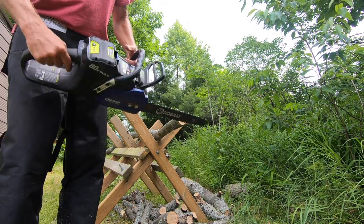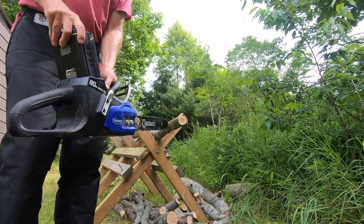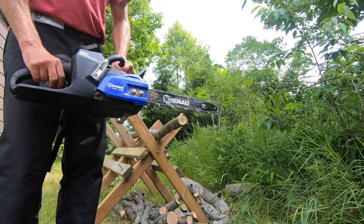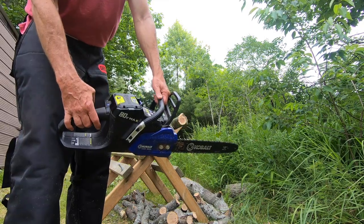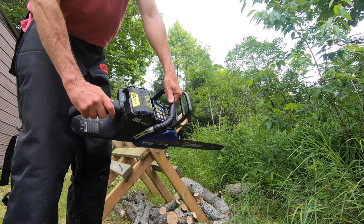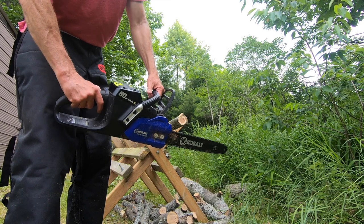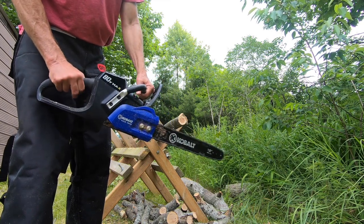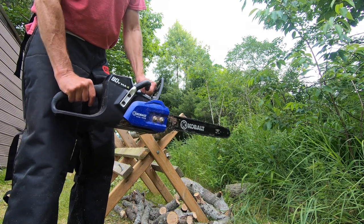This is the 80 volt battery operated. This is a huge battery. Kobalt. This is the first generation. This is the second generation out now. Power on. The throttle's here, and you have to depress that to begin with. This one happens to be quieter than the two corded chainsaws.